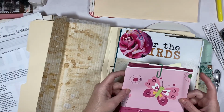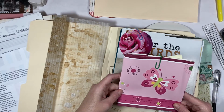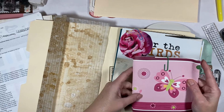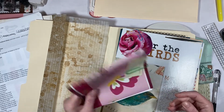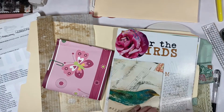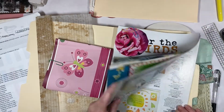Or I've got some wallpaper that came from a swap in Juliet's Jewels Facebook group. This came from Bonnie, so thank you, Bonnie. So I thought this could make a cute little page. I've got some old magazine pages, so I don't know which one I'm going to use for the page element yet.